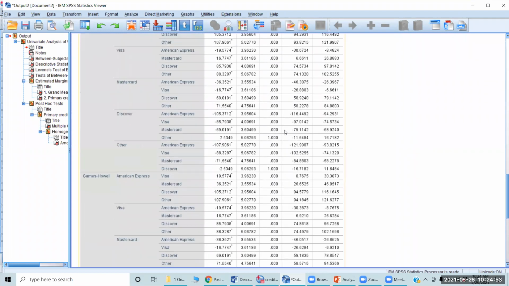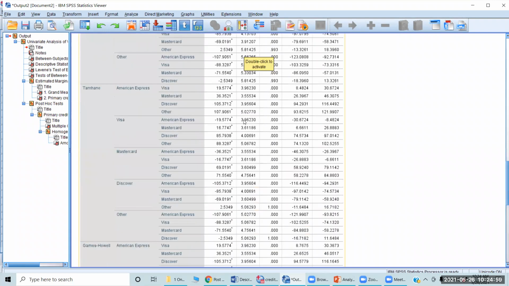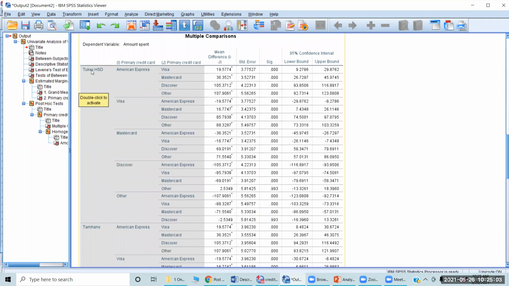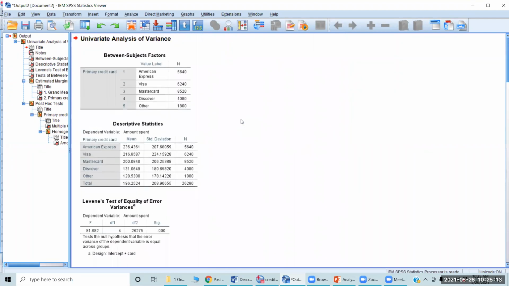Since our results are significant, our main focus should be on the Games-Howell test and Tamhane's test instead of the Tukey test. The Tukey test is relevant when we assume equal variances, but the variances are not equal, and this has been known from the value of the Levene test. So this is all about the ANOVA.